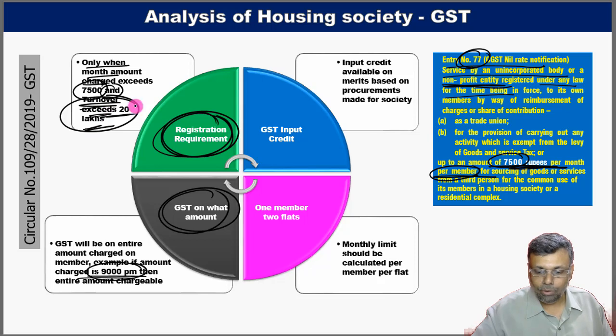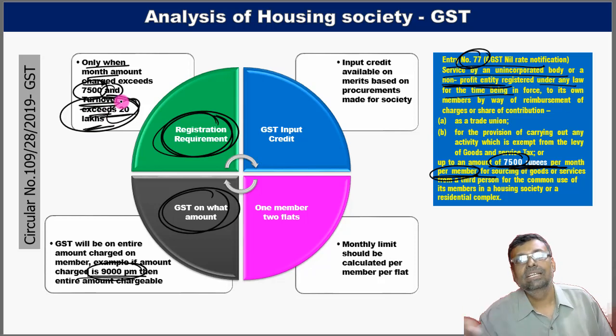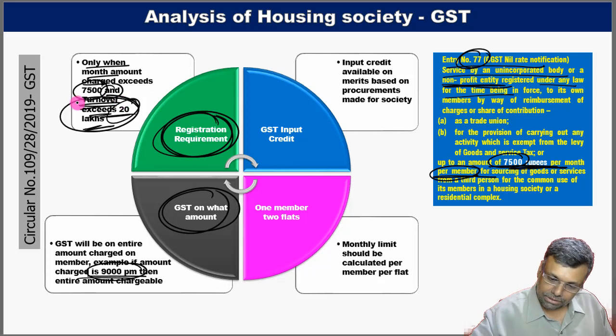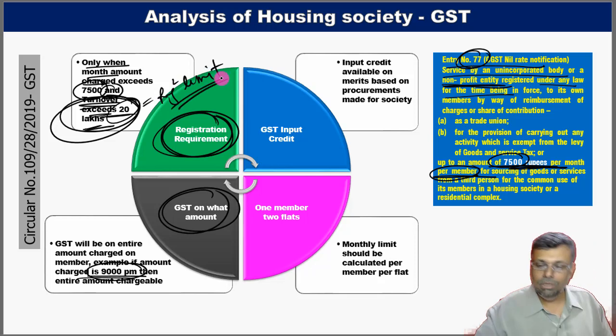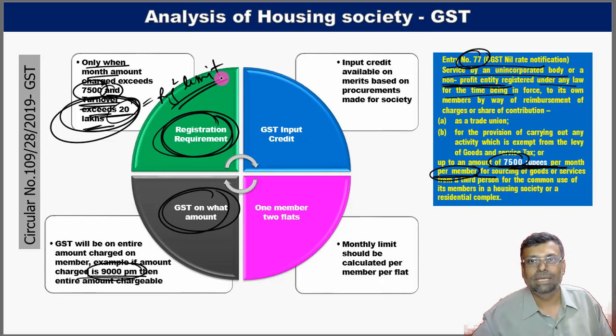This 20 lakhs rupees basically means the GST registration limit. However, in some of the other states, it is a different limit. So don't just hang on to 20 lakhs; I will just say that this is the default limit as per the registration chapter. Generally it is 20 lakhs. I just took the example of 20 lakhs because in some other states it is a different limit, and that limit will be applicable.